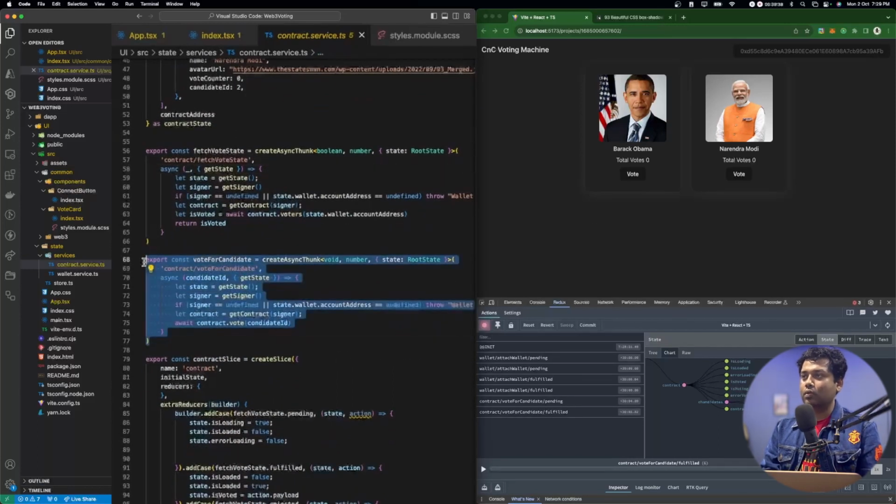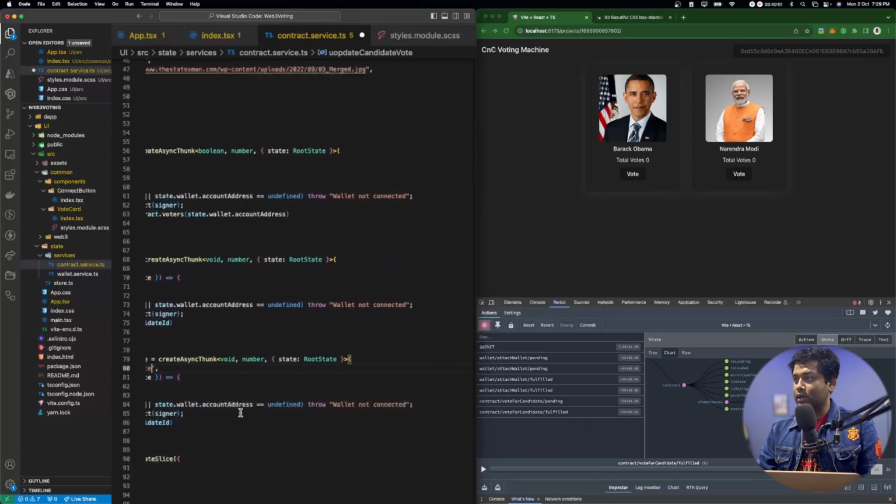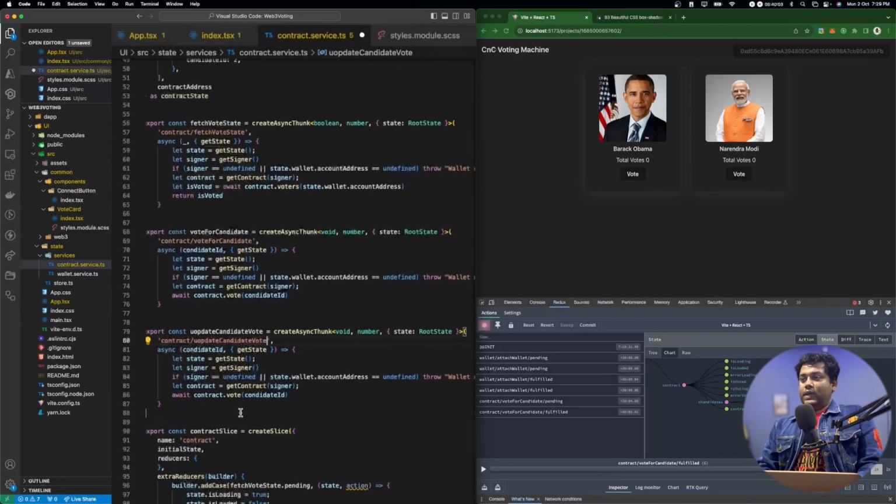Let's write it now. updateCandidateVote. Okay, and we'll just put it here. We need the candidate ID and the getStates. Everything looks good.